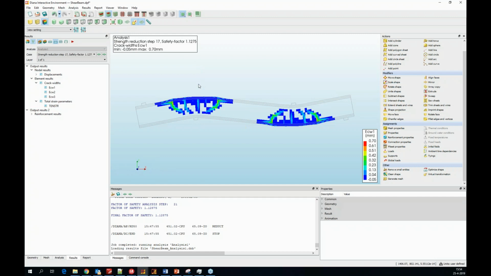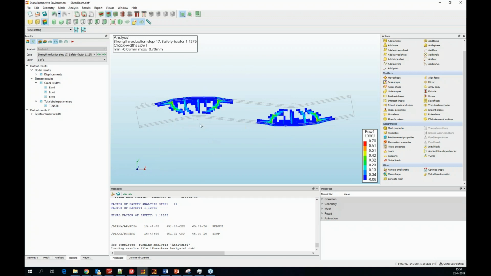And when you look at safety formats, when we were looking at the beam in bending, it makes sense not to use a material reduction factor for something like that, because even though you decrease the tensile strength, it doesn't really influence the results in the end too much. For the shear failure, you can see that it's very important.